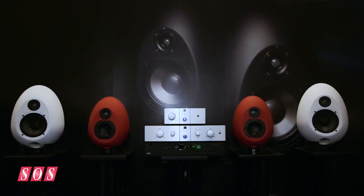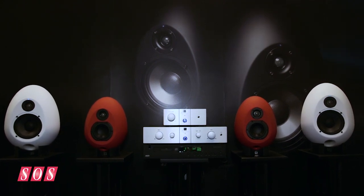At the NAMM show in January we launched the new Monroe Sonic Egg 150, which is the big system behind you. We showed the prototype of the Egg 100, saying that we were going to launch it at MESA — and here we are with completed systems. They'll actually be shipping out into retail in about three weeks' time.